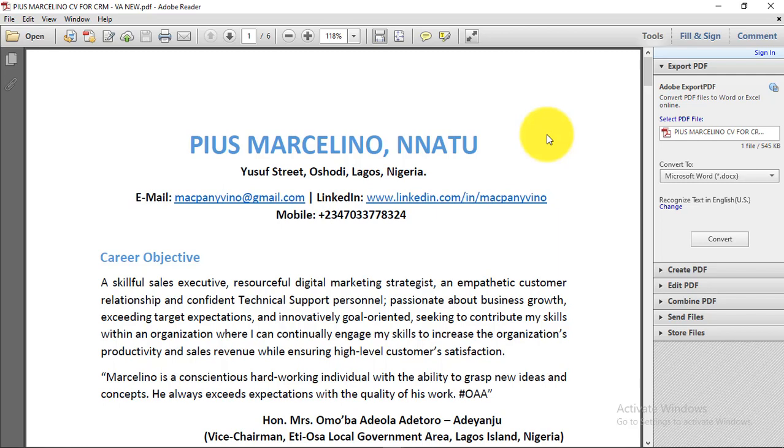So the first thing is your name. Your full name should be the boldest part of your CV, boldly written, as you can see on mine. And lest I forget, your CV should be in PDF format, not in Microsoft Word format or Google document format. You can use Google document to create your CV. I actually use Google Documents.